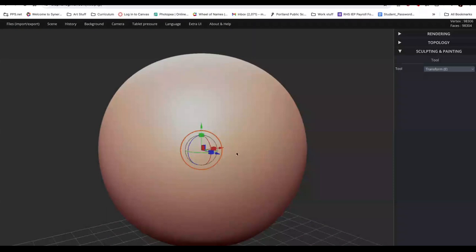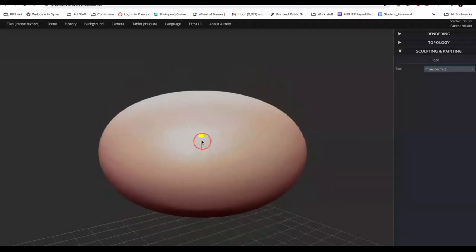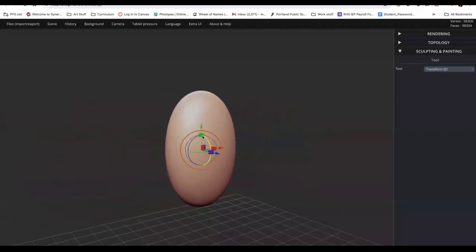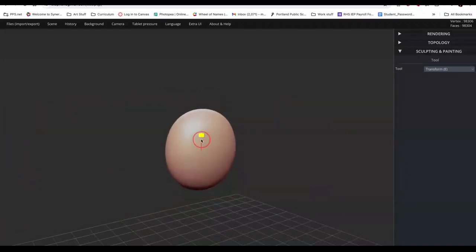You can also scale it just in one direction. So these little cubes on this gizmo will scale the object just in one direction. And so there's all kinds of shapes that you can make just with a simple sphere, just by doing this.